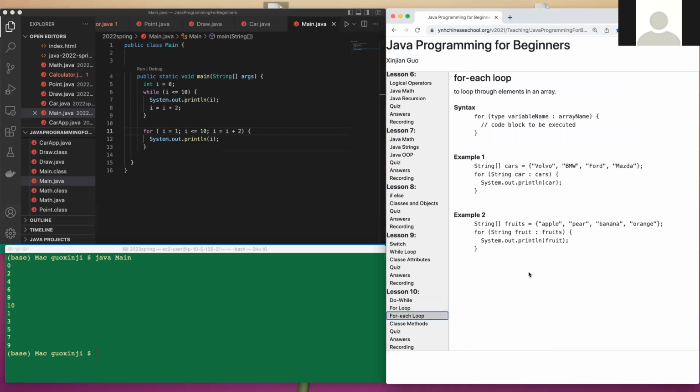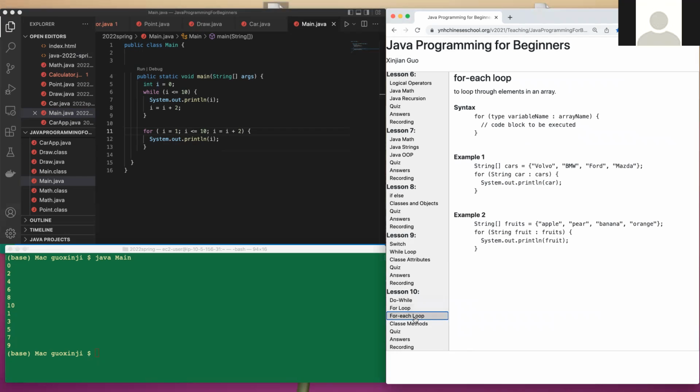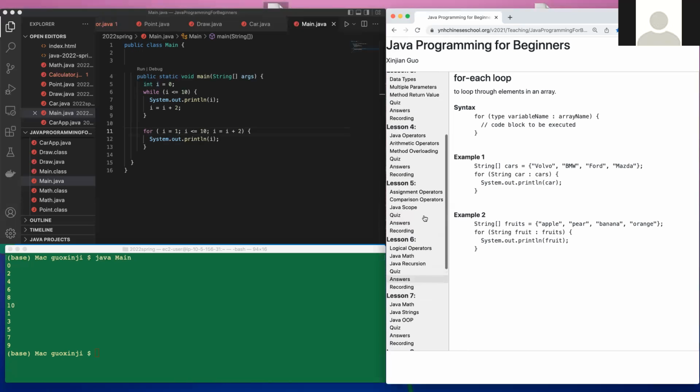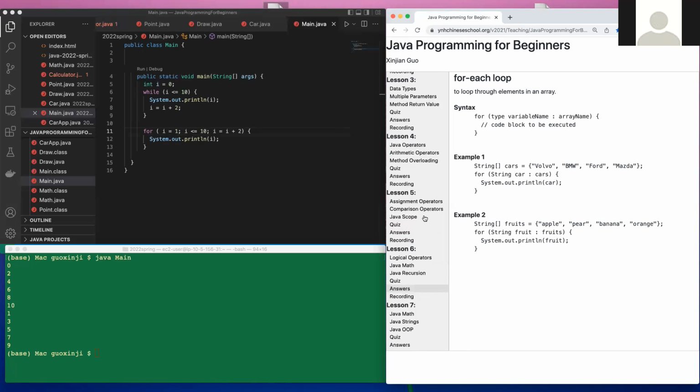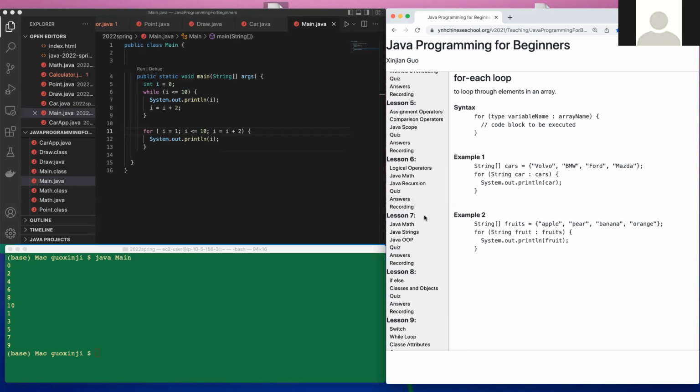Oh, and then we have this for-each loop, which is for arrays. Have we looked at arrays yet? No, we haven't. I think the next lesson. Next lesson we will look at arrays, but an array is basically multiple values assigned to a variable.